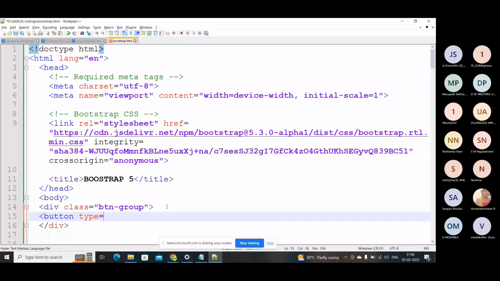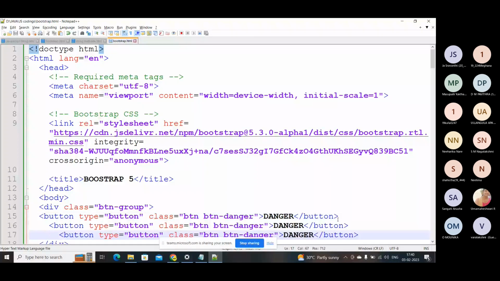That is nothing but btn-danger. Like this you are giving. Okay, and I'll give a name, danger. Let's copy this. I'm changing the colors. It is info.